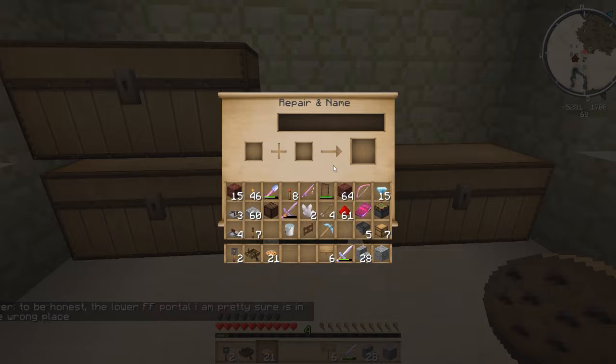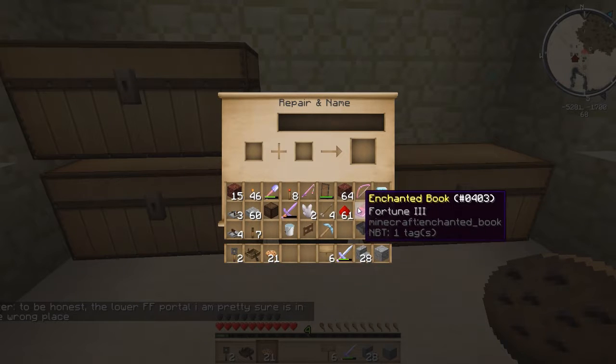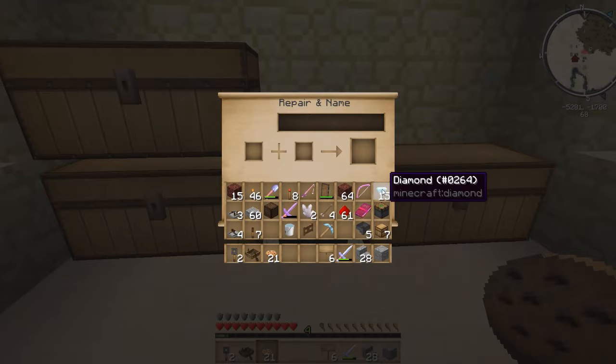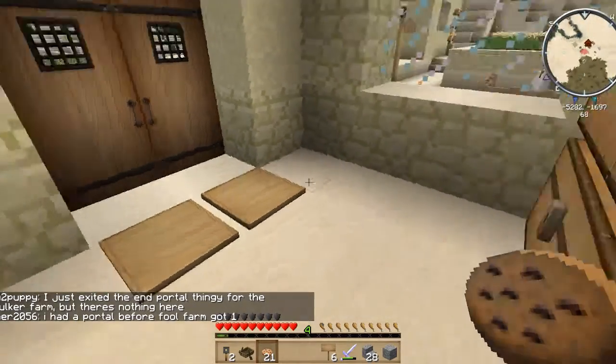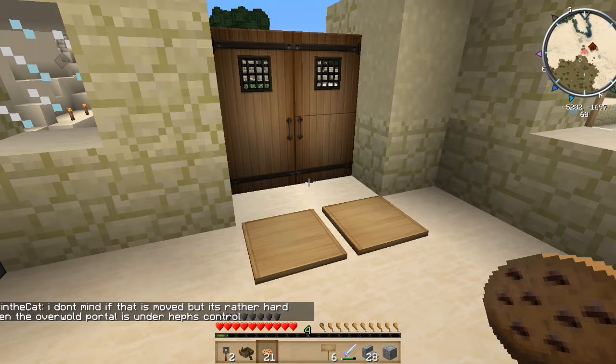So, I want mending on it, and I want Fortune, and I want the efficiency 5. That's going to cost me almost all my diamonds. However, then it's time for a mining session. I still didn't get my silk. So what I'm going to do is go back and fix up this pickaxe.